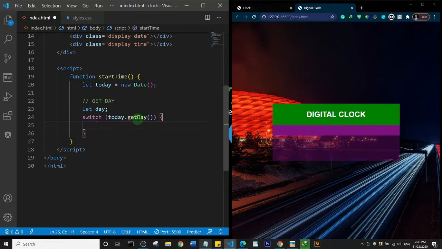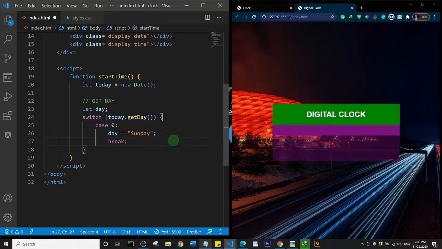So basically I'll say case 0, and I'll then specify what I want to happen. So if case 0, then day is equal to Sunday. And this is the point where I'll then break the statement. So I'll say break.